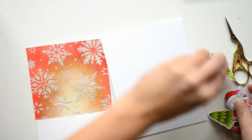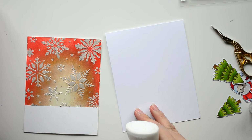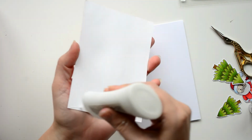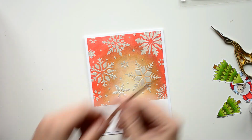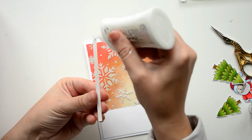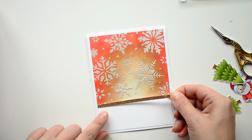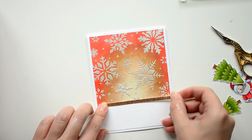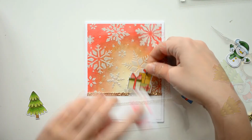After my coloring is done, I cut out all images with scissors and I'm going to place them on the card. But first, I'm attaching the card panel to the card base with liquid Nuvo glue. I want to decorate my card with glitter paper, and here I have small leftover from the gold glitter paper, and I'm adhering it right on the card.